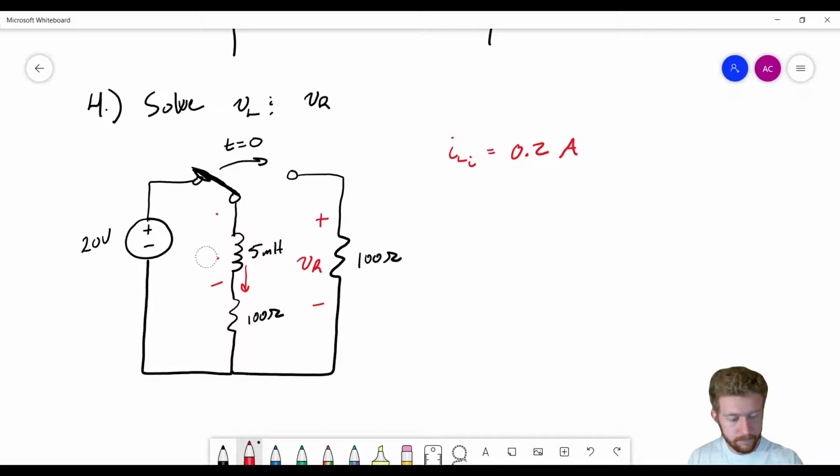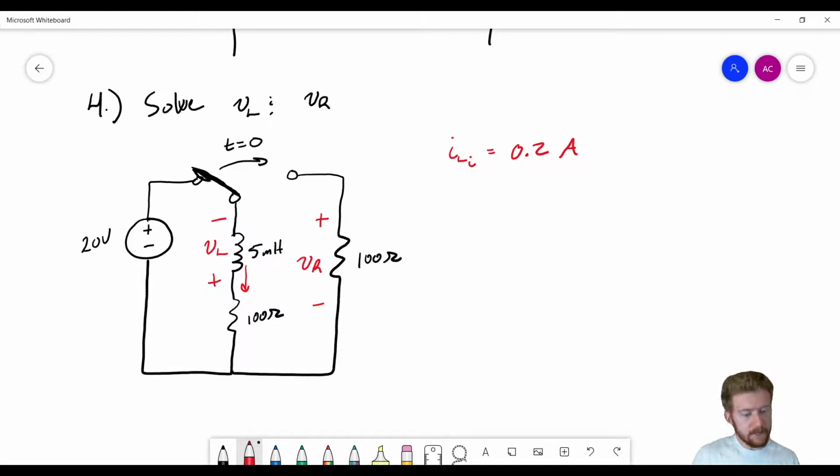Or if we draw it this way, it's going to have a positive voltage in that direction because it's going to try and supply current. So you can think of this inductor as now sort of acting like a source, supplying current to the rest of the circuit. Because initially, it would have a voltage drop, but then that would die out by the time it starts acting like a short circuit. But in order to keep that current going, we need to have a voltage pushing that current. So that inductor will supply that voltage.